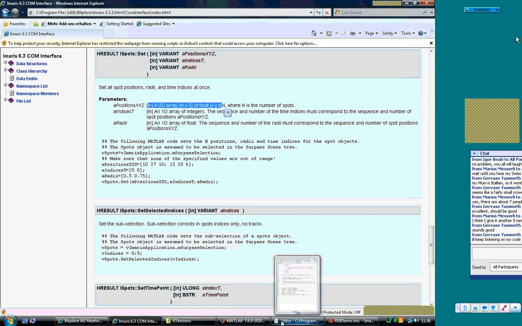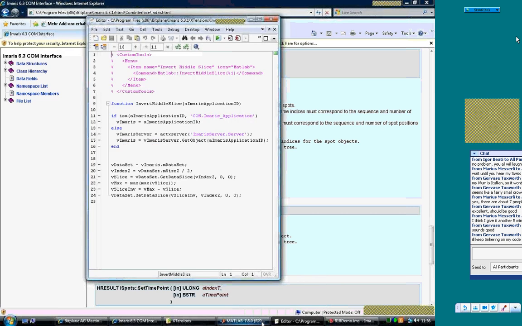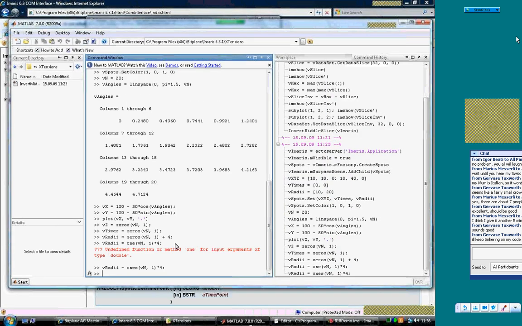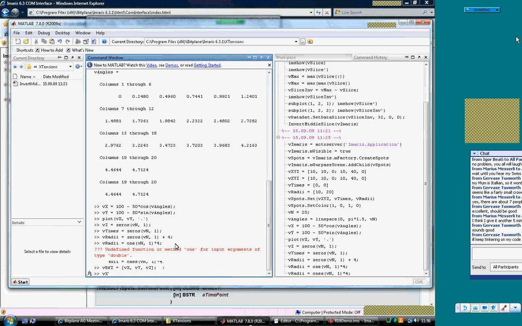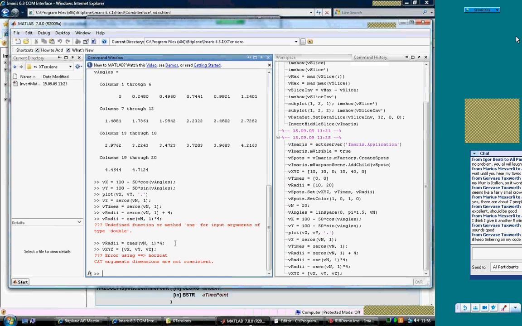Now we have 3 column vectors, and we want to have x, y, z equal to the concatenation of x, y, and z. I made a mistake, of course.